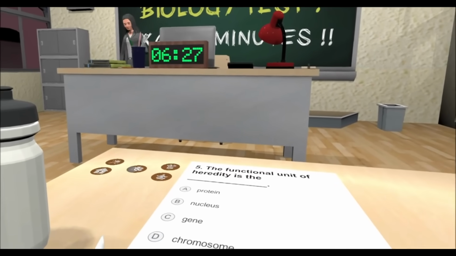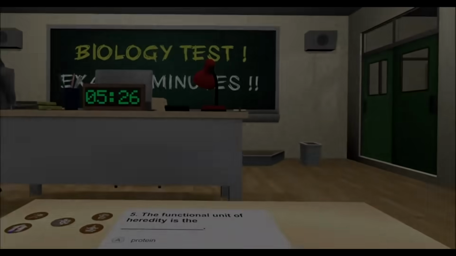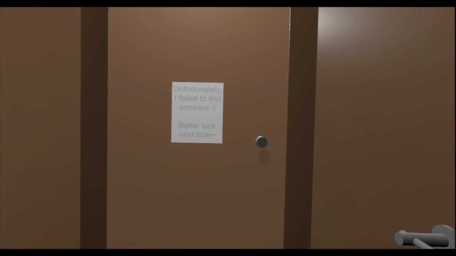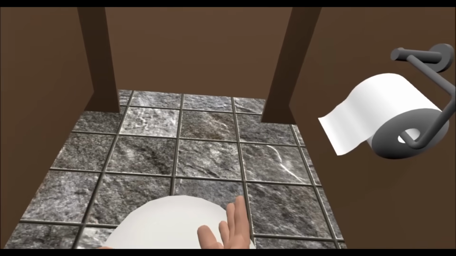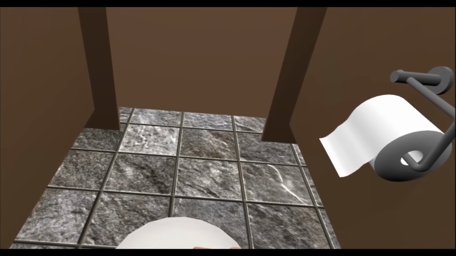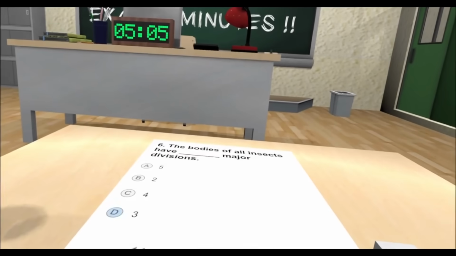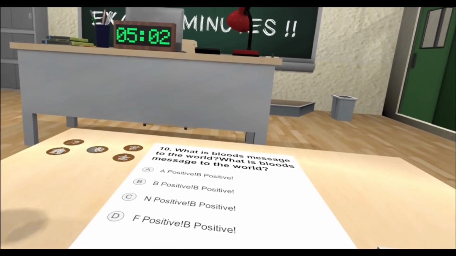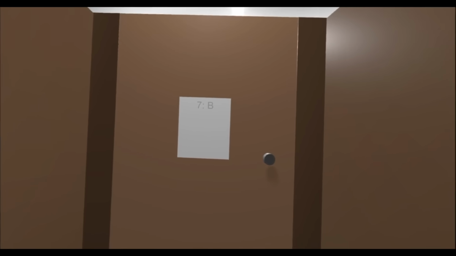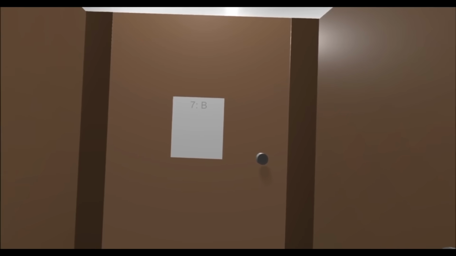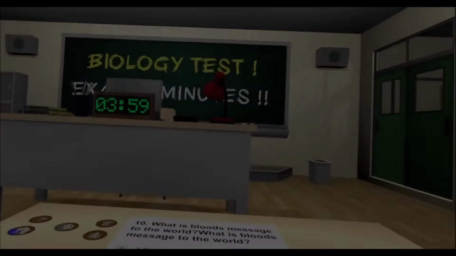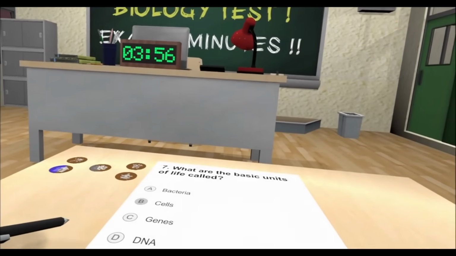Now I will demonstrate going to the bathroom. Well, sometimes in the bathroom you don't find the answer. So I will demonstrate again. After this, well, the bathroom gets more effective as time passes in the exam. So if you have less than 5 minutes left, it gets more powerful. Now you have more chance to get an answer to your unanswered questions. Now I know that number 7 is B. I go to number 7 and answer B.